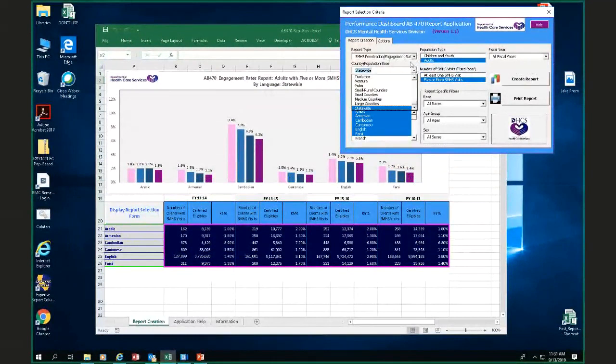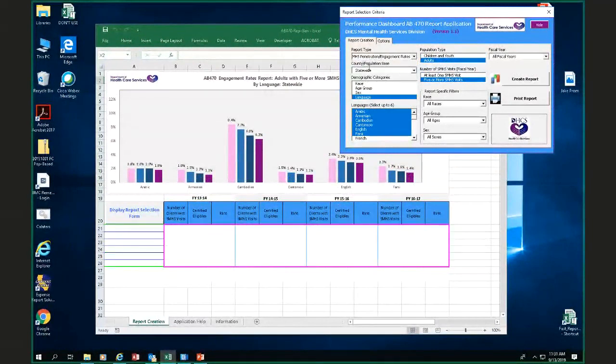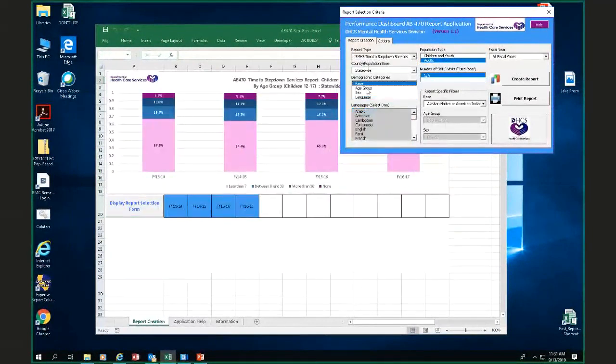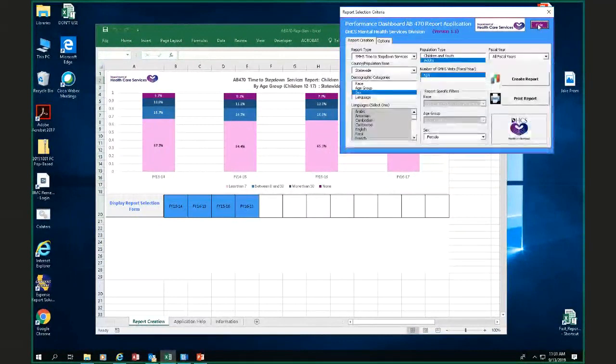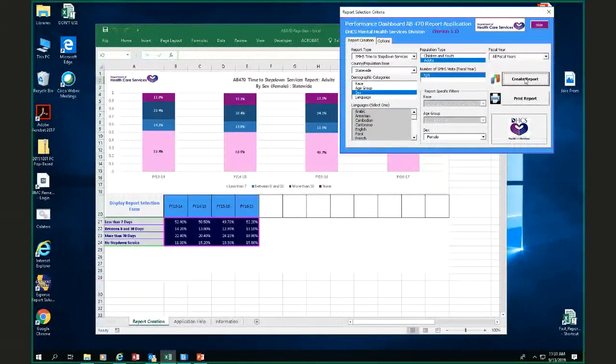of suppressed data, right? So I'll move on to the second one, and this is talked about earlier, the time to step down services. And again, you can break it down by any category. And this is where you have to get specific because, again, for the 4 fiscal years here, if we wanted to do male and female, there'd be 8 of these individual bar types here, and it would make it pretty cumbersome. So when you want to do things like comparison, let's hit this and look at the step down category.